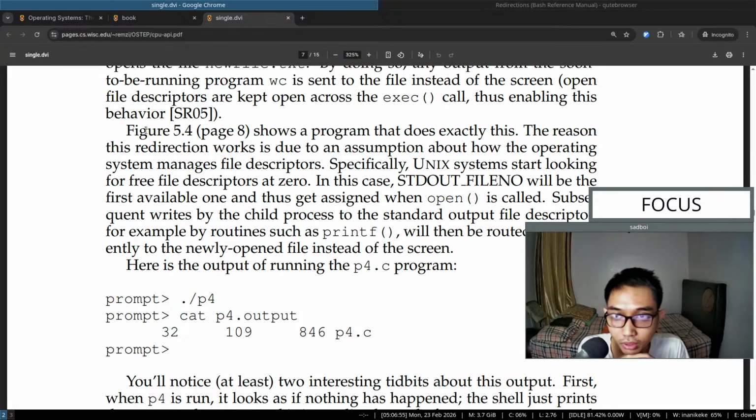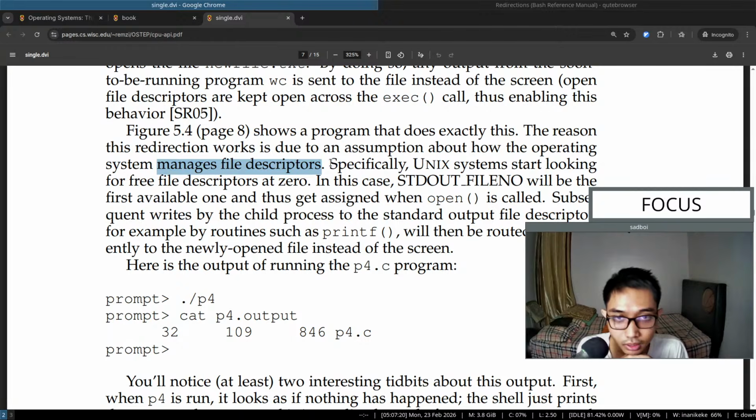Figure 5.4 shows a program that does exactly this. The reason this redirection works is due to an assumption about how the operating system manages file descriptors.